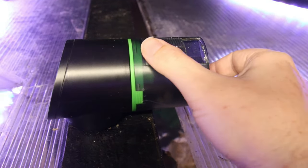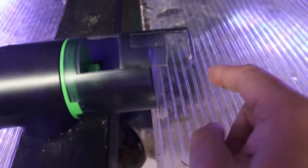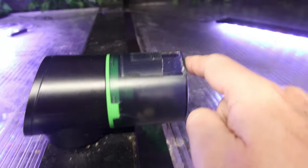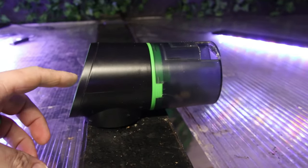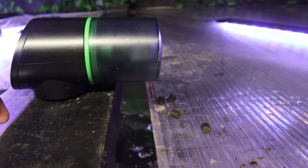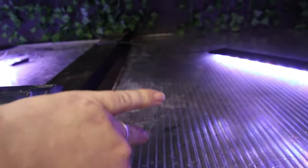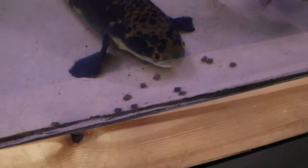I've modified it ever so slightly. I just cut out this bit here so there's this whole side open. That's the size of pellets I've got in there. Let me just try a manual one to see if it works. That's much better — a much healthier amount of pellets coming out. Happy with that. That's job number one done.